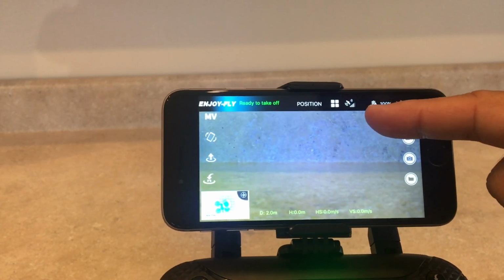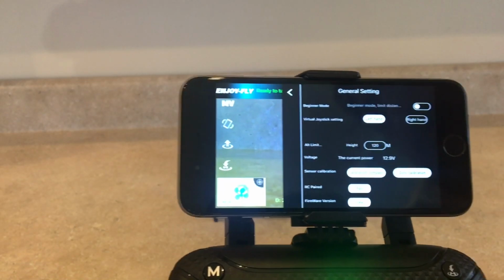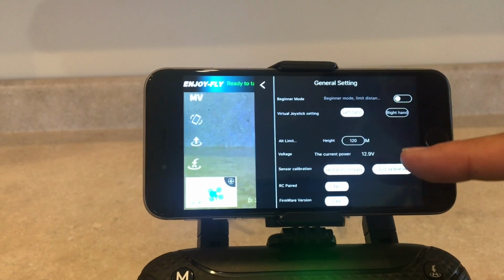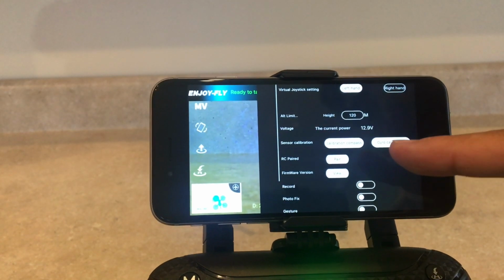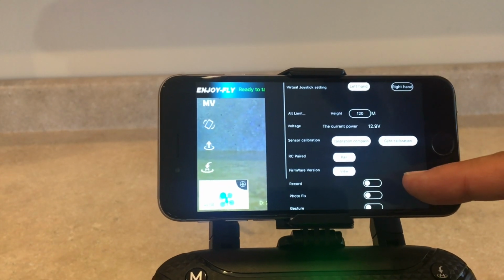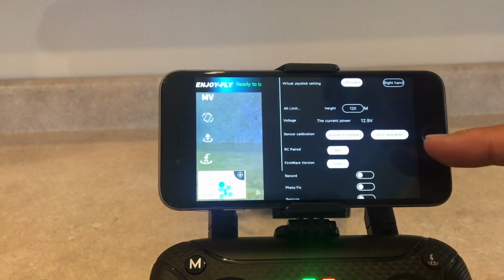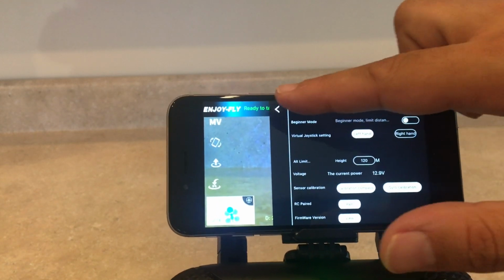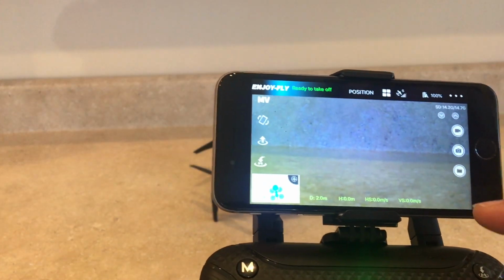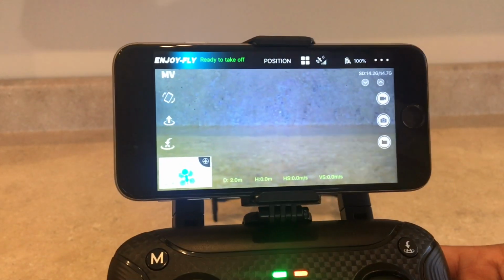Here on the upper right corner, you do have some more telemetry such as number of satellites, battery percentages, etc. Here we have the settings where you would do all your GPS and gyro calibrations, set your max altitude, set it in beginner mode or not, the virtual joystick, whether it's left-handed or right, so on and so forth. You can even pair the controller using these options. So plenty of important options on this side as well. So a lot of features within the app, a lot of flexibility and control. And so a very detailed app with lots of settings and options.